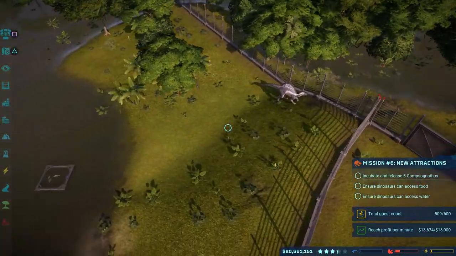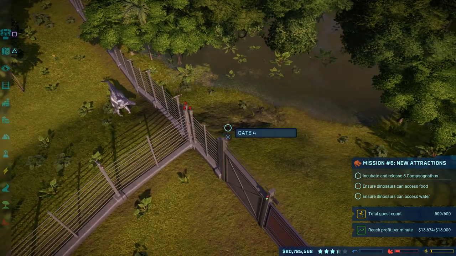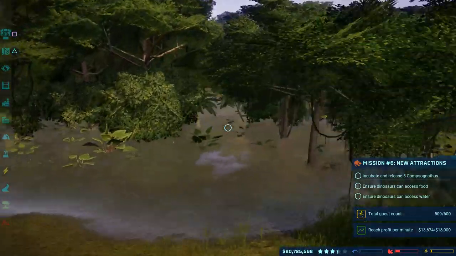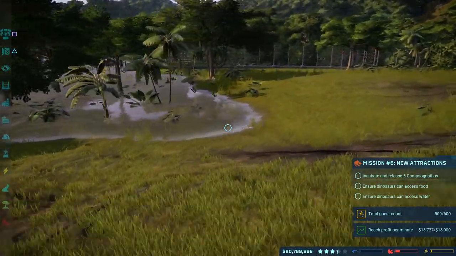I want to see him eat the fish, man. Come over here and eat the fish. He's not worried about fish. He's looking at those dinos across the way. Although I can't even see him. Where are the dinos? Is that the dino pen? That's the dino pen, Jynx. Oh. Where are they? This is too big of a pen, man.